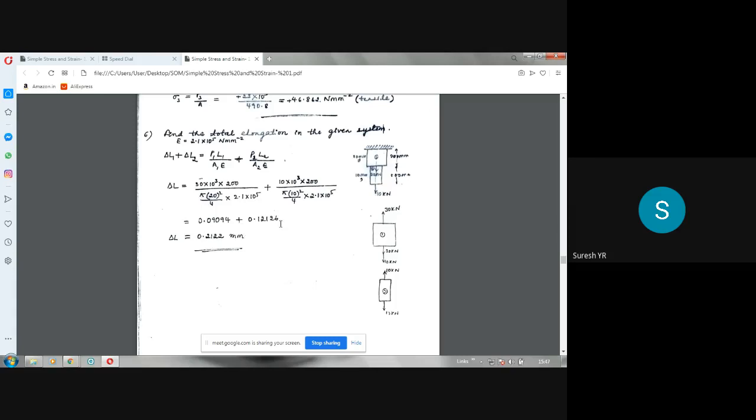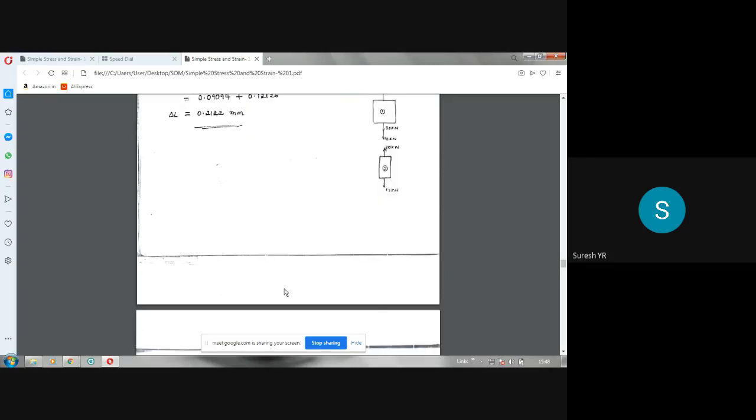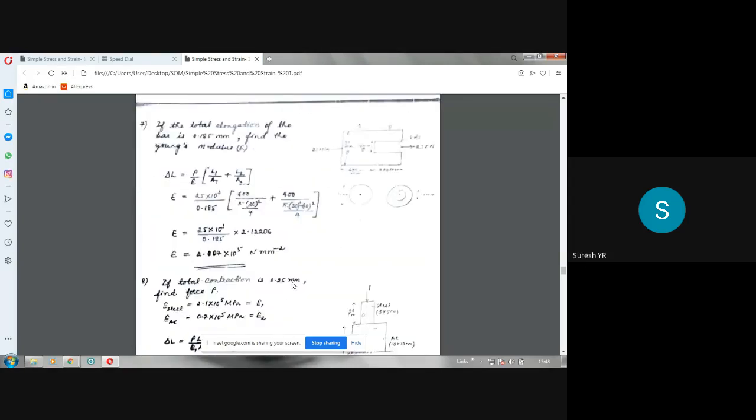Or you can use another method. Strain is equal to stress divided by Young's modulus. That is, epsilon 1 is equal to sigma 1 divided by E. The E value is this, and sigma 1 you have calculated using the P1 by A formula. So sigma 1 by E gives the value of epsilon 1, and sigma 2 by E gives the value of epsilon 2. Like that you can calculate the stresses and strains. There are two methods to calculate the strains. So this is about how to find the stresses and strains in composite bars which are interconnected.